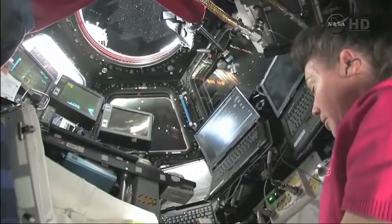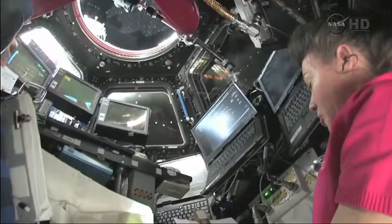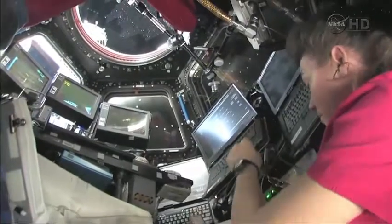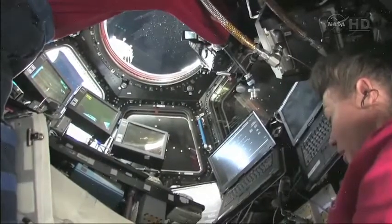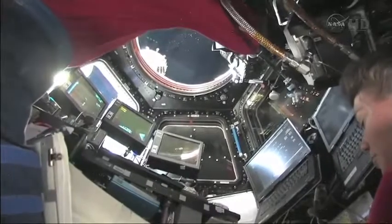If we're no-comm and we have a loss of CMG attitude, we're going to look at the caution alarm. We're going to use the button on that page to do auto-attitude handover — control handover from the U.S. to the Russian segment. We're going to enable that, and we're going to verify that we see thrusters only for Russia.